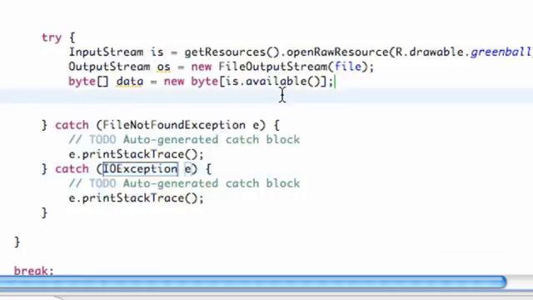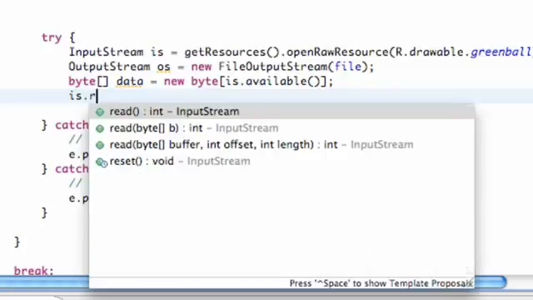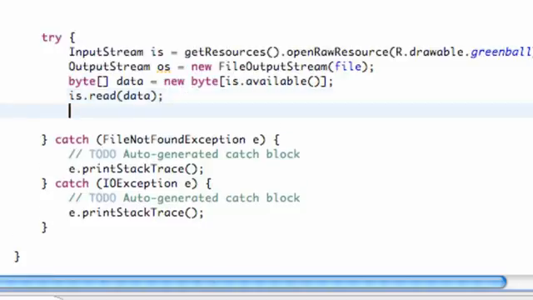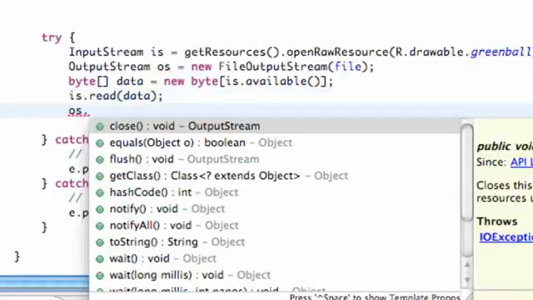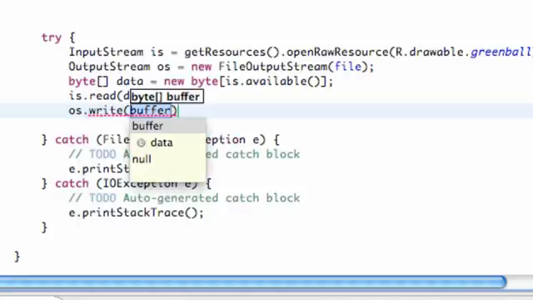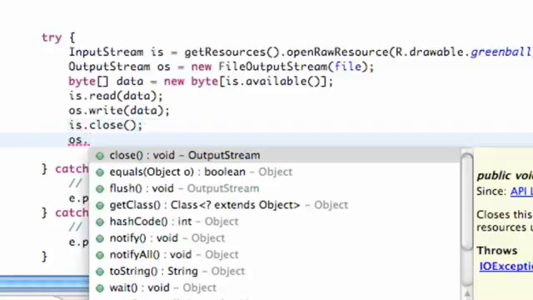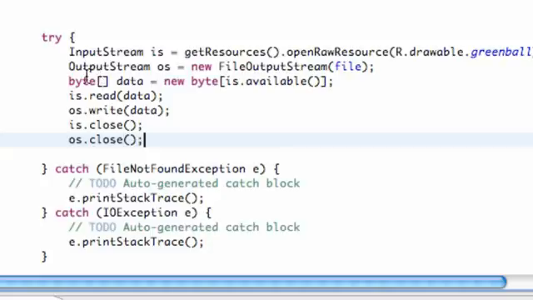And then what we need to do is our input stream dot read. With the parameters, we're going to give it our byte array. Looks kind of familiar to the last tutorial. We just read, except this time we are in a while loop, so that's fine. And we're also going to write it to our output stream, so we're going to say write, and we're going to write data, and then we just need to close both our input and our output stream. So just close, and output stream close. And we're pretty much done. I mean, this is going to save a picture to one of our path files and to the specific location of our edit text.